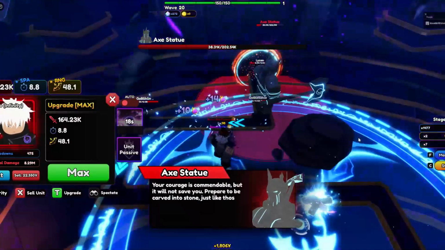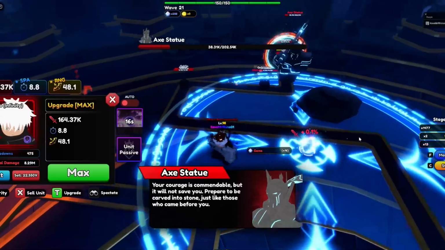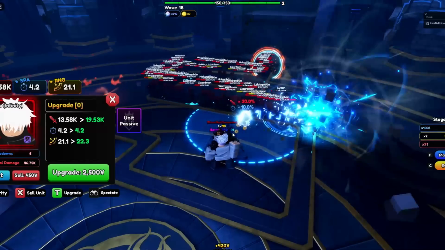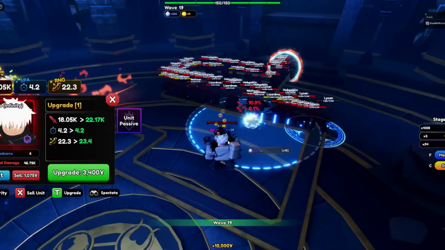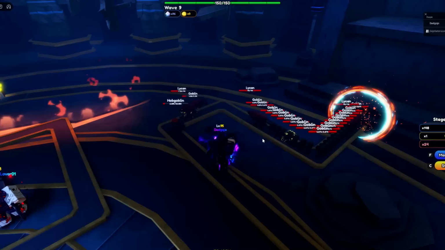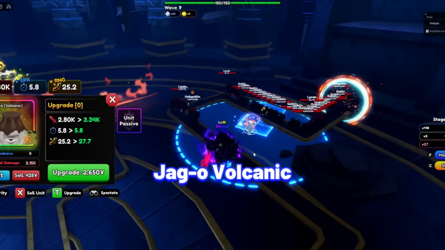How to evolve Gojo is from doing the infinite and get fingers from Sukuna, and he is an RNG boss. Then once you have 20 fingers, you can transfer it for 2 eyes, which you will be needing to evolve your Gojo. Alright, next unit is Jogo Volcanic.